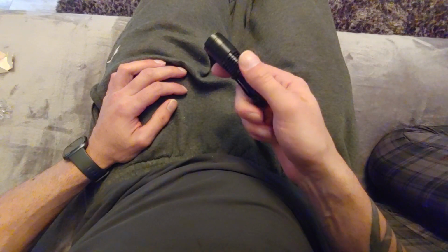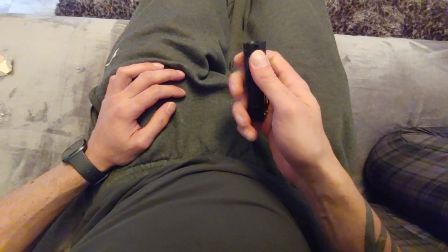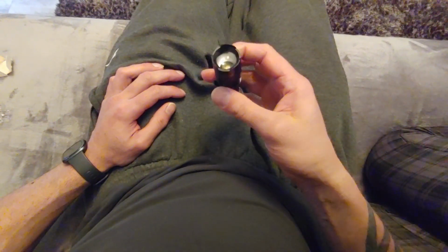This is for use with a night vision camera or a full spectrum camera only, and it is quite bright and does cover a good area for the size, so it's something we use ourselves. It really is a good little torch.